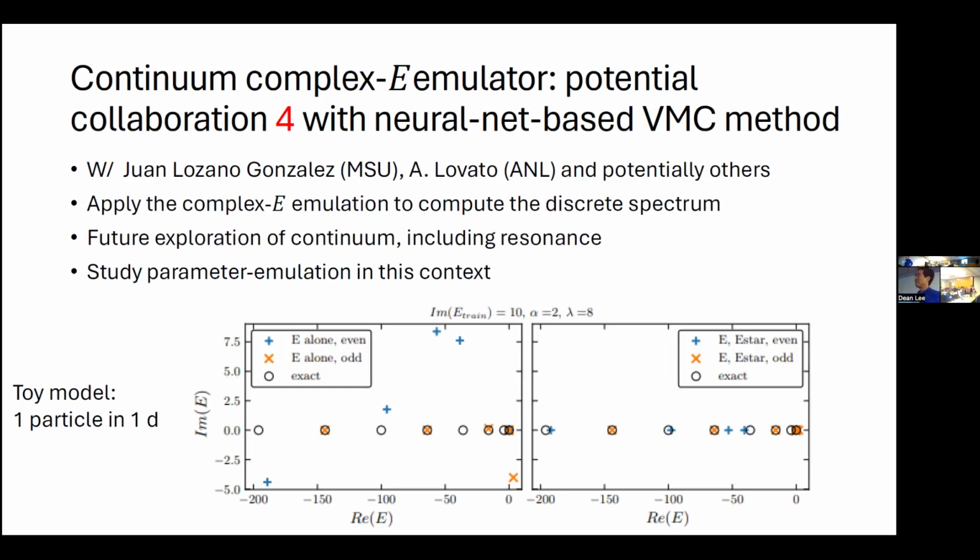Yeah, so these are two different setups. I mentioned in the very beginning that you can put training points on one side of the complex plane or on both sides of the complex plane. So this is for both sides of the complex plane. This works better for excited states because they're relevant on the real plane. But for the excited state, you can do this, but then you will screw up your continuum. You won't see the resonances. So if you want to see the resonances, you have to use the first setup, and then you will see that this is not terrible. Look at the numbers here for the real axis, and this is the imaginary. It's not that bad.